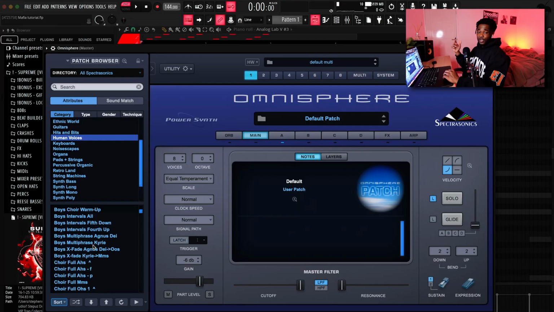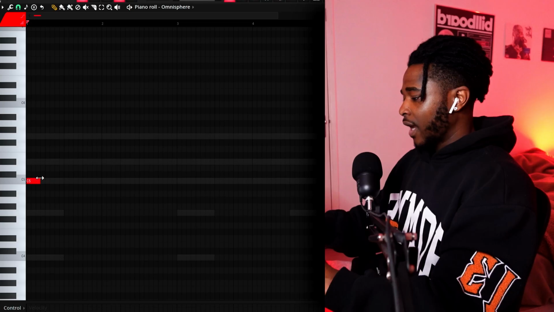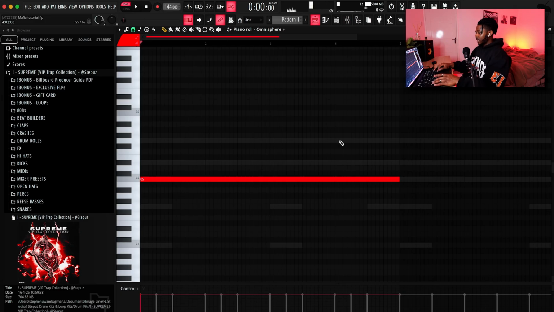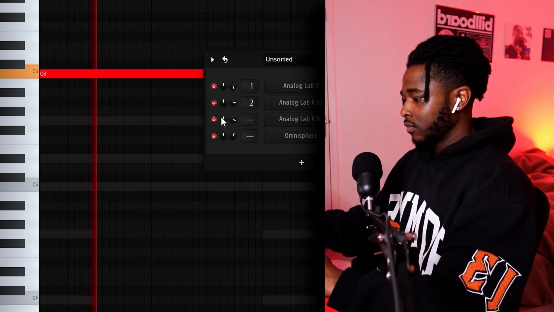Now, it's actually time to give more life and energy to this melody. So what I'm gonna do is use a background choir from Omnisphere. So I'm just gonna start from the root note. So once again, we're starting from C. And I'm really gonna extend the note because I want this stuff to be felt sustained. Like, I really want it to be heard for at least 4 bars type of thing. Something like this, but I'm gonna pitch it up 12 semitones. I might even reduce the volume a little bit.